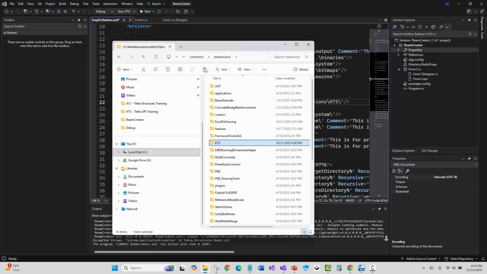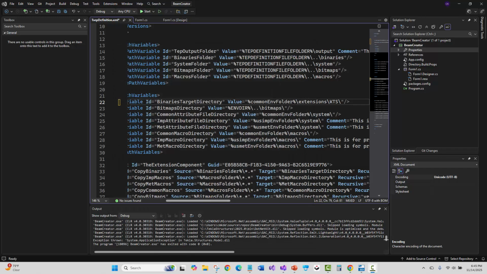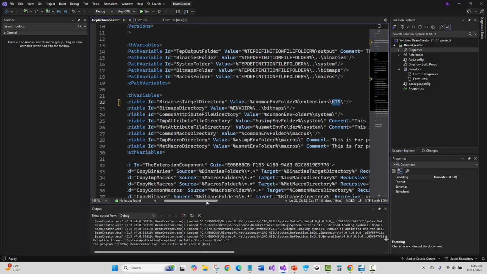All right, so I wanted you to see exactly where it is that you should be setting the installation path to all of your applications and your binaries or your files. And that is tying back here to this binaries directory as far as the destination of where that's going. And you can see that this is the common environment folder, and then there's that extension subfolder, and then again, either your application name or your company name here to target where you want those installed.